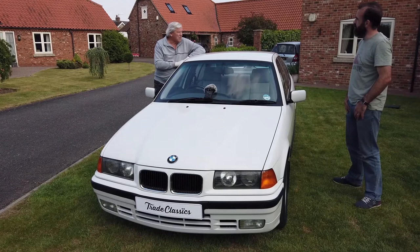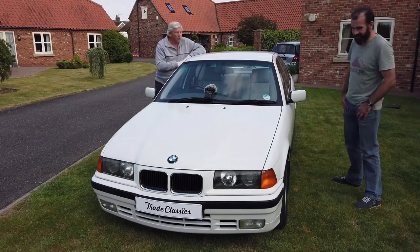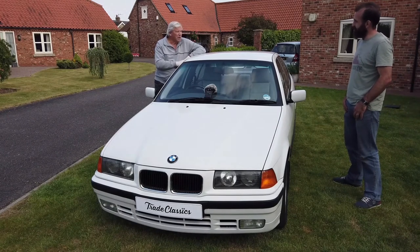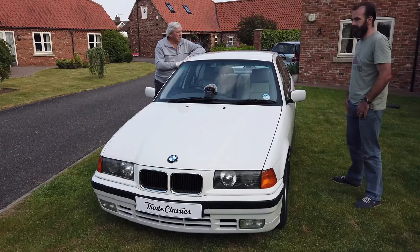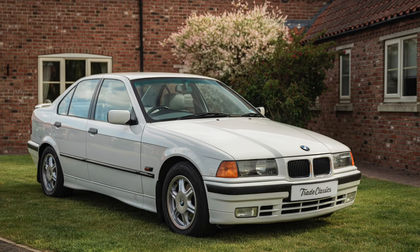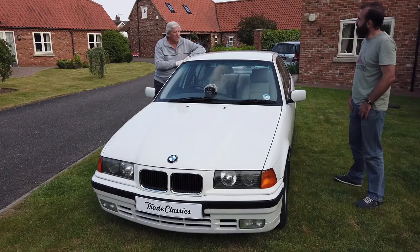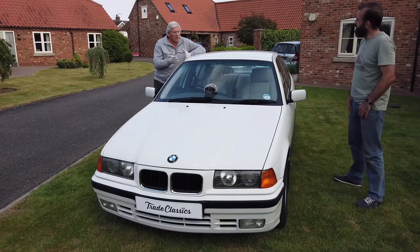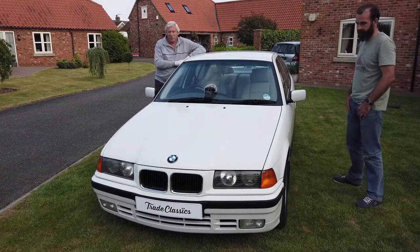Bits of refurbishment on seats and roof linings and that kind of thing, but the basic bodywork you see now is as it was from day one. It's got no extra paint on it — the paint you see is as it was supplied. It was armour-glazed when I bought it in South Africa and it obviously worked — 25 years later it's still shiny. Apart from one or two tiny blemishes from stone chips which we didn't want to touch up because I didn't want to spoil the original bodywork. Everything in the car is original. I don't think he ever opened the boot because the original toolbox is still there, and the spare wheel has the original tyre on it.